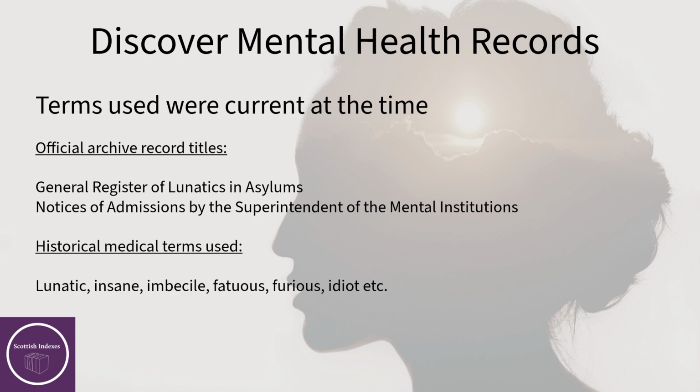In fact, the reforms of 1858 were intended to improve the care of people who were mentally ill, to try to improve their condition, and much of this care was provided for free. That said, we've come a long way since 1858. Modern medication and a better understanding of mental health and the illnesses resulting in mental health problems has helped millions of people. Let's explore these amazing records, beginning with the General Register.